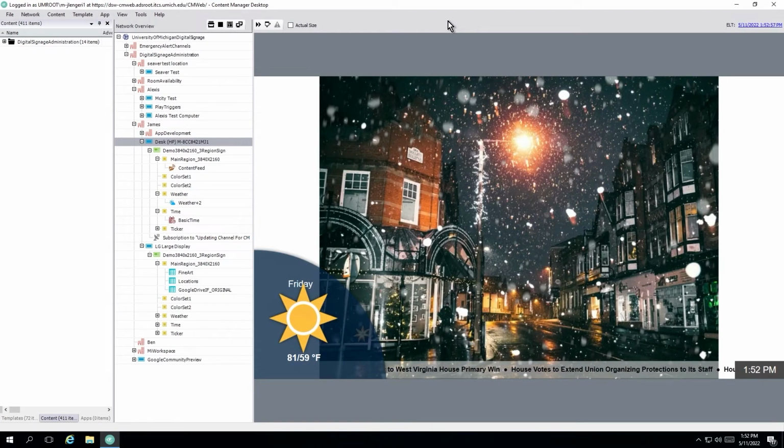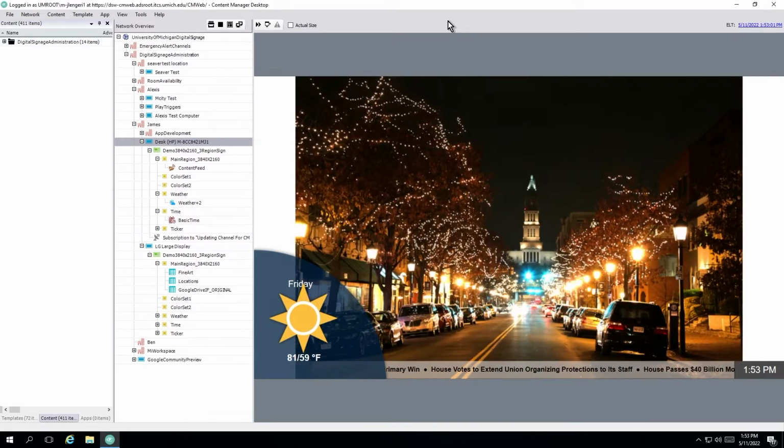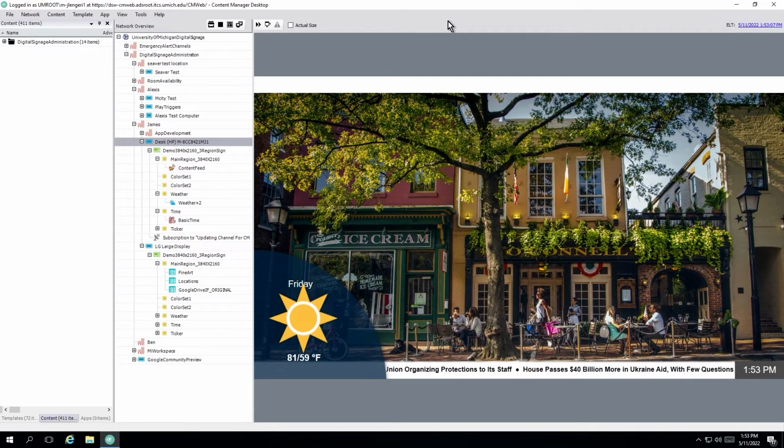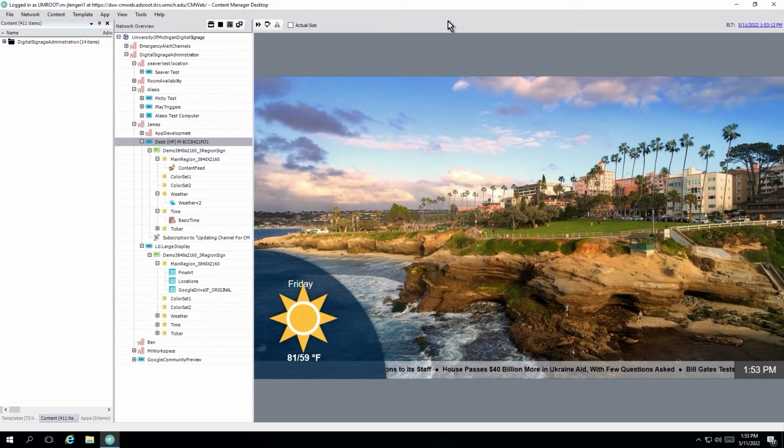And that's all there is to the content feed object. Keep in mind that this can be used to show image files and video files. It can't be used to show PDFs or PowerPoints. Those are not image files natively. You can use those to export, and it will create an image file, and that will work. You could add that to your spreadsheet and then route them through this.